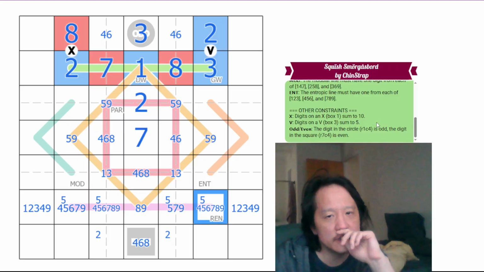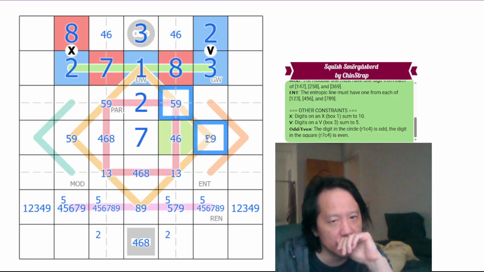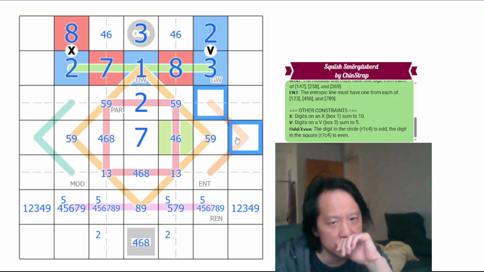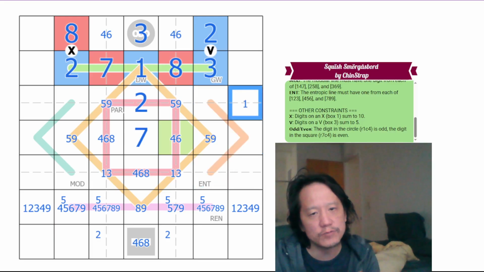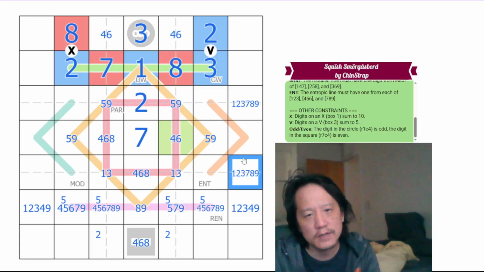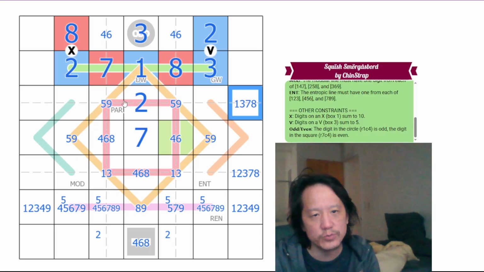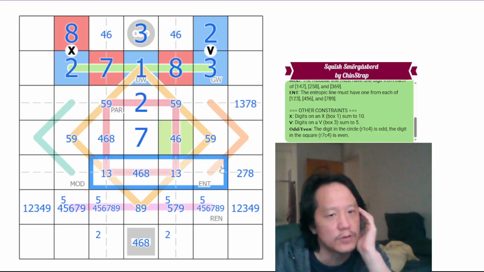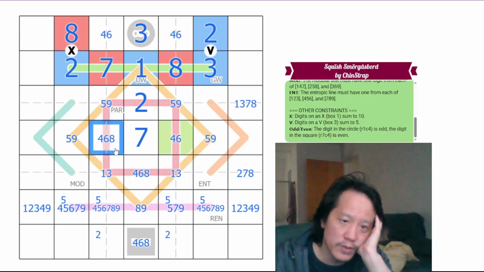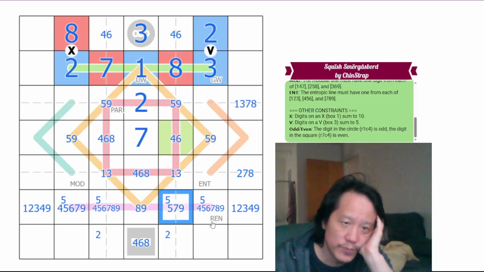We are guaranteed a 4, 6 here, which is a mid. 5 and 9, one of them has to be here, which means the other mid has to be here. So this cannot be mid. It's 1, 2, 3, 7, 8, 9. But it can't be 9 because of the 5-9 pair in the box. This can't be 2 because of the 2 in the row. This can't be 1 or 3 because of the 1-3 pair in the row. One of these 2 is 8.